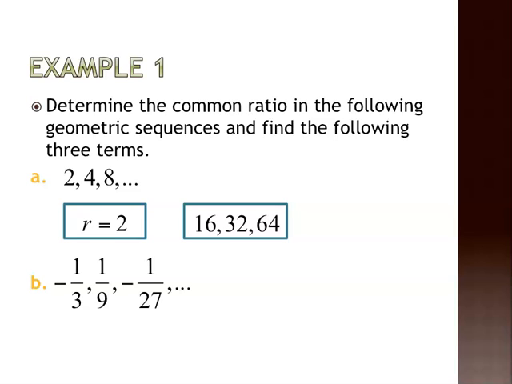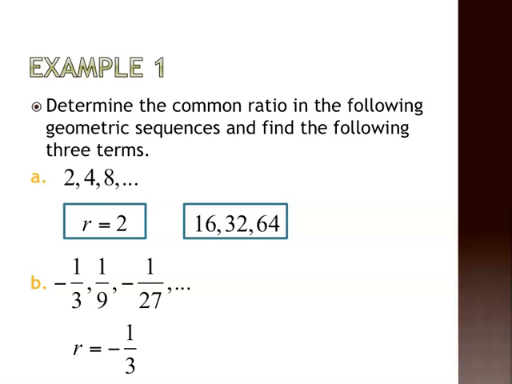Now that we figured that out, now let's just focus on the values without the positives and negatives. So 1/3, then 1/9, then 1 over 27. So it looks like we're multiplying the denominator by 3, and in the numerator, we're just multiplying by 1. All right, so that must mean that the common ratio R is equal to negative 1/3. And you can verify this. Negative 1/3 times negative 1/3 is positive 1/9. 1/9 times negative 1/3 is negative 1 over 27.